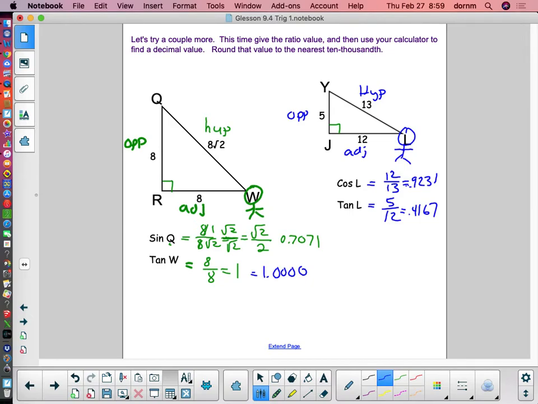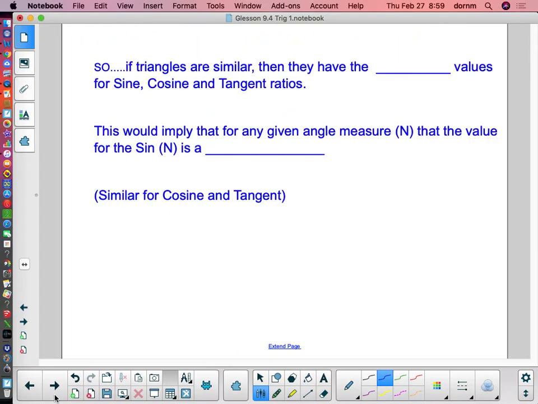Why am I having you do these 4 decimal point things? What's the point of that? It is standard to round trig values to 4 decimal points. That is a standard that's used with trig, to the 10,000th. And again, the reason why is going to become more clear as we do more with trig. Right now, we're just working on identifying what is the sine, cosine, tangent ratio for a side and switching that to a decimal, which is just plugging numbers in your calculator.